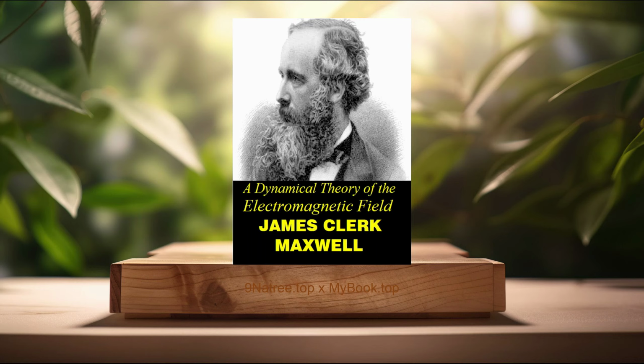Maxwell builds on earlier experimental and theoretical advances, especially the field-based insights associated with Faraday, and translates them into a coherent dynamical system. The central achievement is the set of relations now known as Maxwell equations, which describe how charges and currents generate electric and magnetic fields and how changing fields propagate. The theory predicts that electromagnetic disturbances travel as waves at a speed matching the measured speed of light, leading to the revolutionary conclusion that light is an electromagnetic phenomenon.